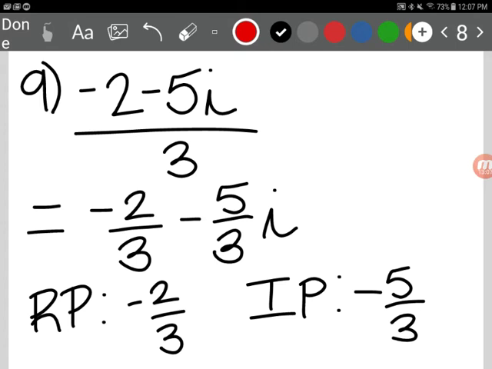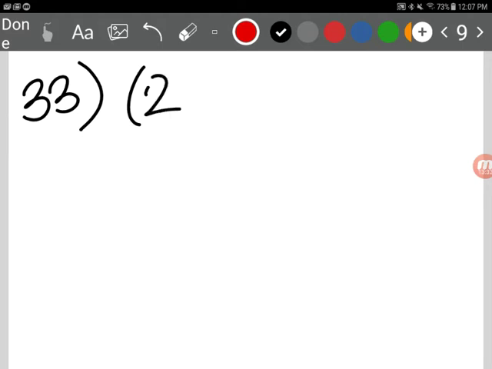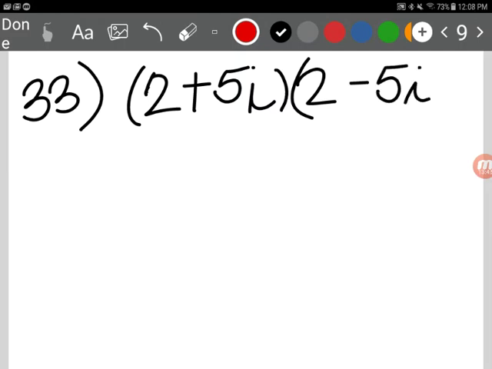Let's go on. I want to talk about number 33. The direction says evaluate the product and write the result in the form of a plus bi. Also, numbers 17 through 26, as I'm working out 33, those are very simple. You're just combining like terms. So you need to recall your Math 100 notes on how to combine like and unlike numbers. Very easy. Multiplying can be a little different. So let's talk about the multiplication part though.